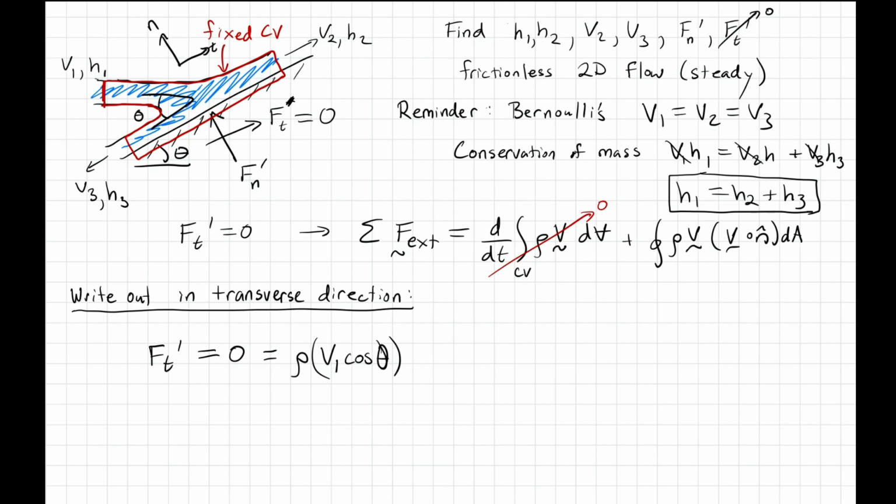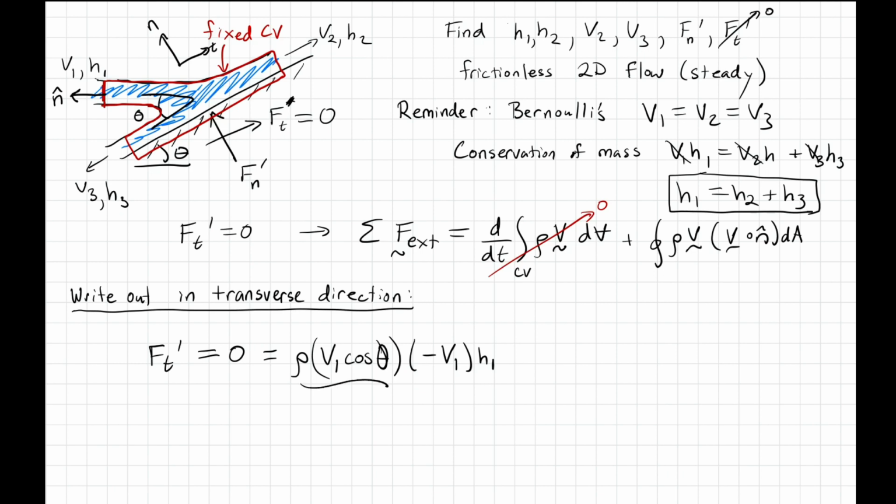Then I need the value of v dot n. Remember that it's an outward facing unit normal here, so that's the unit normal for that surface. So the value here is minus v1. v1 and n hat are co-aligned, but n hat is in the opposite direction. So this is a minus v1. The minus is important here. Times the area, which in two dimensions would be h1 as the height, and then you would need a depth into the page for the third dimension. But I'm going to leave out the third dimension and treat this as a 2D flow, so a force per unit depth. If it weren't, I would have to multiply by the depth into the page, but I'm not going to keep that term.